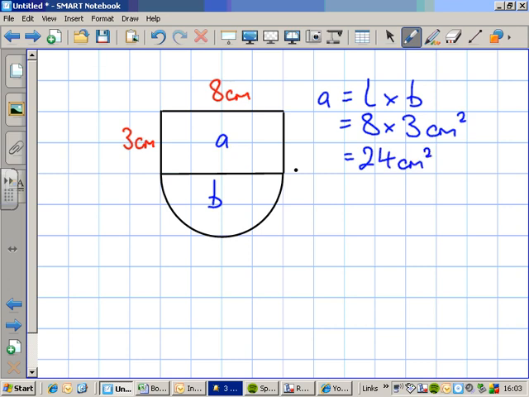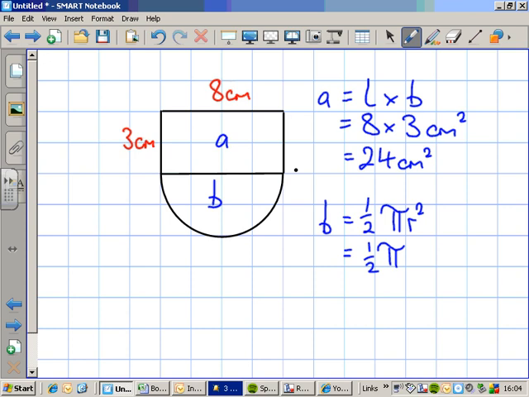Now then, let's just think about circles for a minute. How do you find the area of a circle? The area of a circle is pi r squared, isn't it? Now we haven't got a circle here, have we? We want to find the area of half a circle. So I reckon, and so do you, that to find the area of half a circle, we're going to be finding half of pi r squared, aren't we? So let's do that. Half of pi r squared.